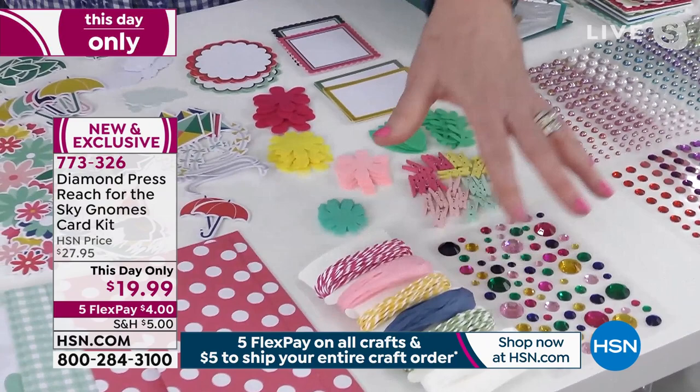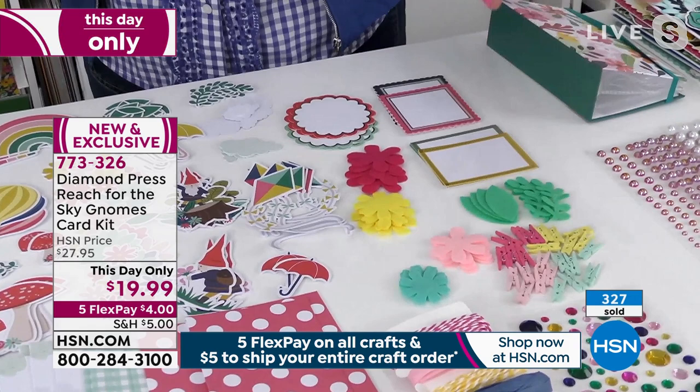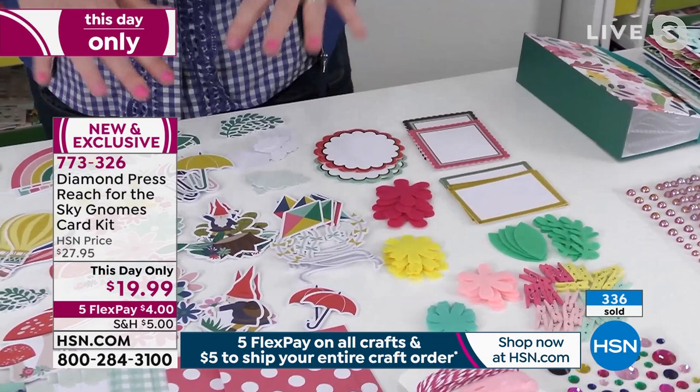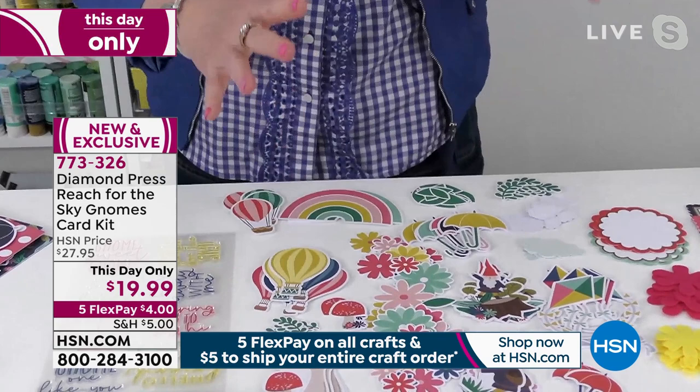Everything coordinates beautifully. You're getting the clips. You're getting the felt. These aren't like paper. These are felt, gorgeous felt flowers. You're getting these journaling squares or the title blocks. And then all of these, look at the size of this rainbow. This is almost the size of the palm of my hand. And it's not like you get one and everything else is tiny. Look at the size of these balloons. The little gnomes, it makes it so easy to create and put projects together.